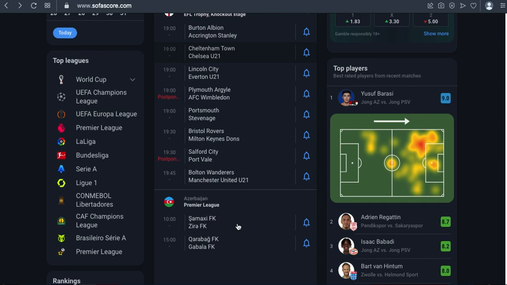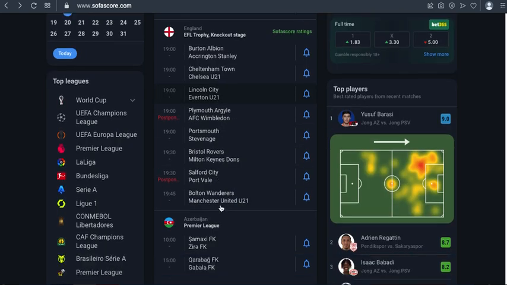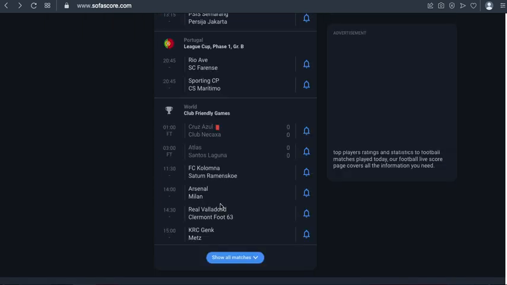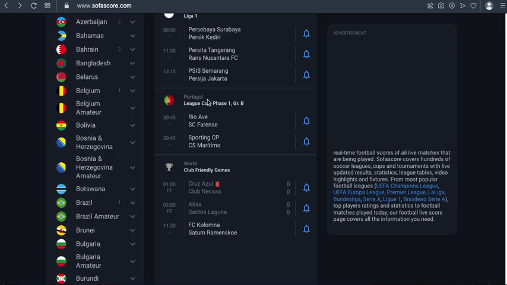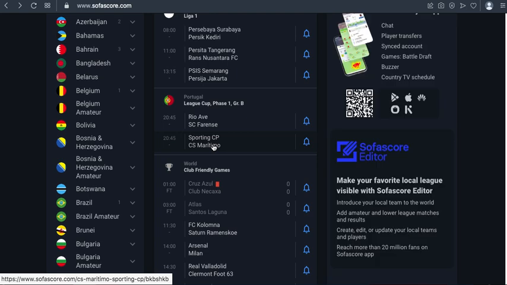So for the last thing we have to know, after getting to know all these things, I know this strategy. You already know, I've already taught you, so it will be very simple for you. I just want to choose roughly a match under my favorite league, the league that I wish could play more goals for me. And I'm having Portugal League, Portugal Cup right here. With the help of the Portugal Cup, we can do a little bit of analysis on the matches, on how you can predict the outcome.